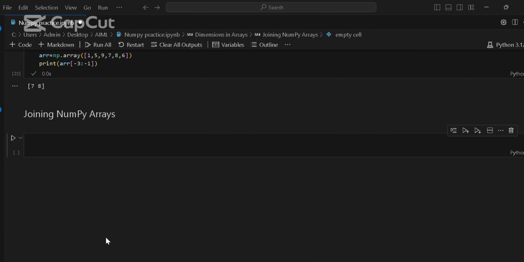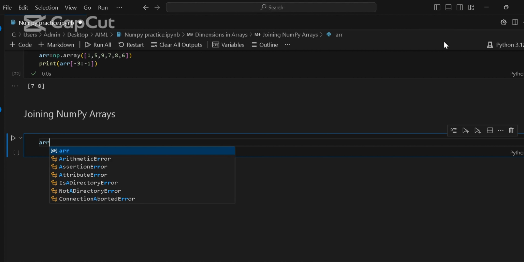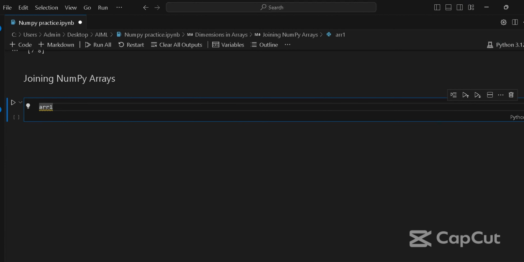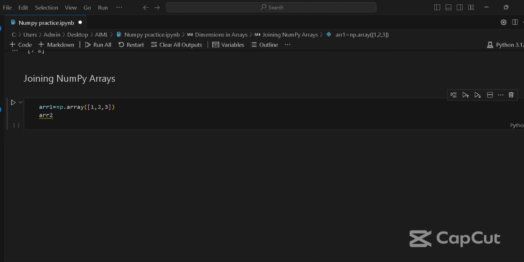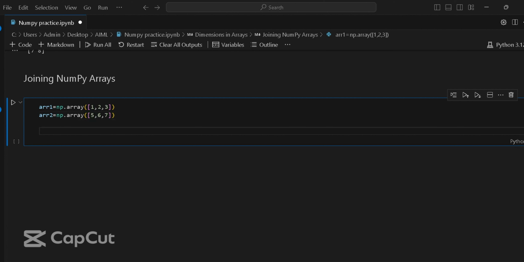Okay, we can also join two or more arrays. For that purpose we use the concatenate function. I'm going to have two arrays. Array 1 is 1 2 3, and array 2 is 4 5 6. Now I want to join these two arrays.